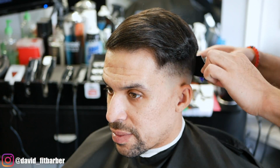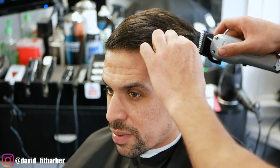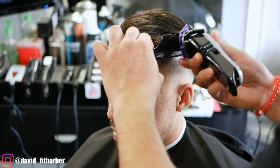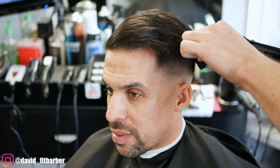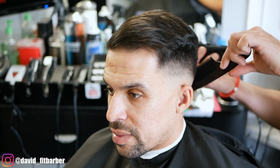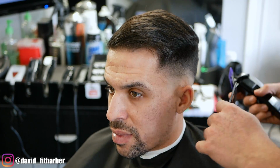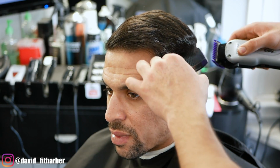Now we're gonna go ahead and do the other side. This is gonna be where the hair overlaps. So pretty much, we're gonna start with clipper over comb. This is gonna start connecting the top with the sides already. Many of you have problems connecting the top with the sides. Well, there you go. This is a great technique for that, clipper over comb. It helps you give shape to the haircut and connect whatever you need to connect.